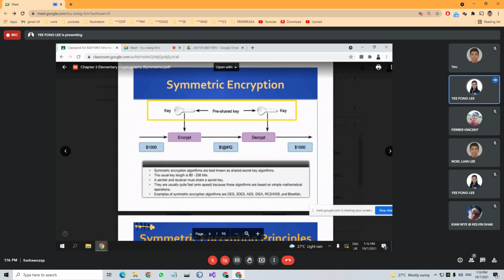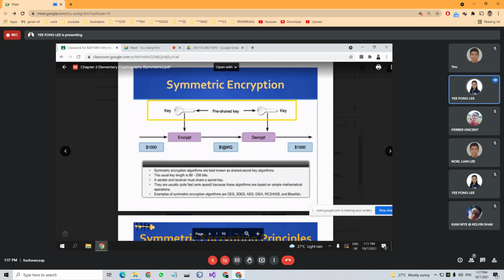Now we look at the explanation below. 1000 is a plain text, just an example. Of course, a real computer can only read 0s and 1s. From this example, we assume 1000 is the plain text. After encryption it becomes ciphertext, C-I-P-H-E-R, which is unreadable; even if we read it, we don't know what it is. After decryption, it comes back to the original form, the plain text again.